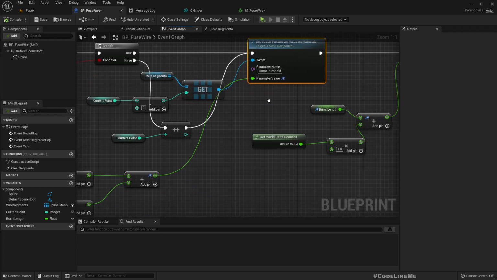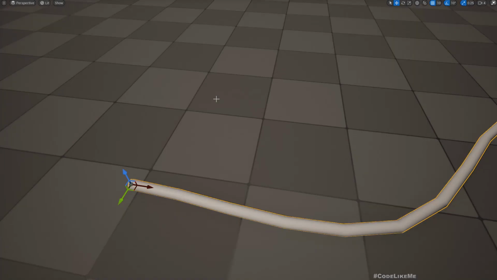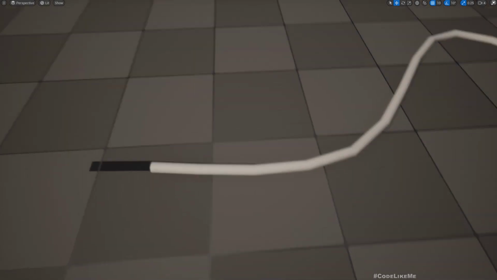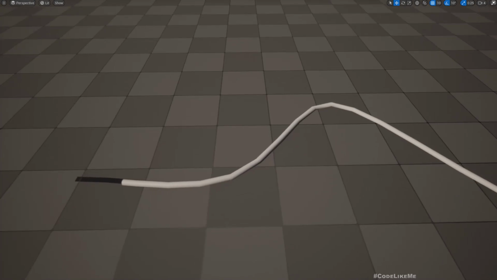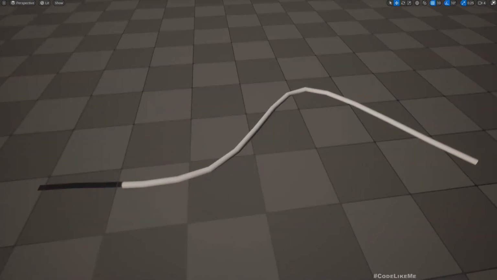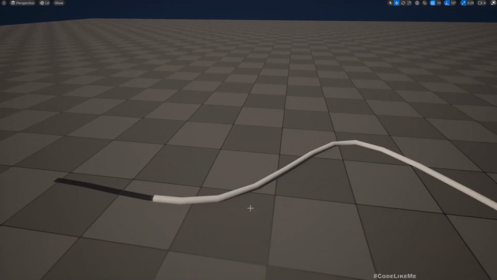Maybe let's increase this to like 10 so we can easily see the effect. Cool. Let's see a point where the segment changes.